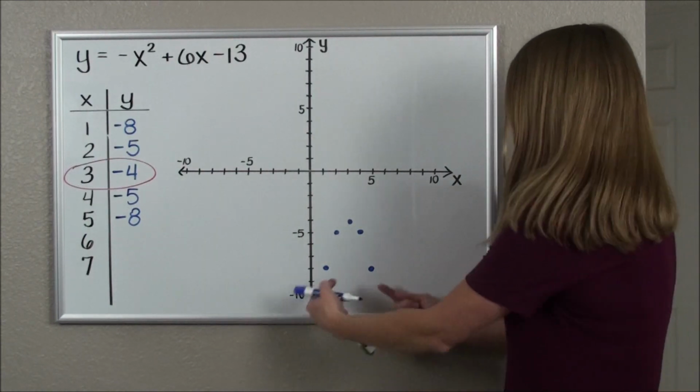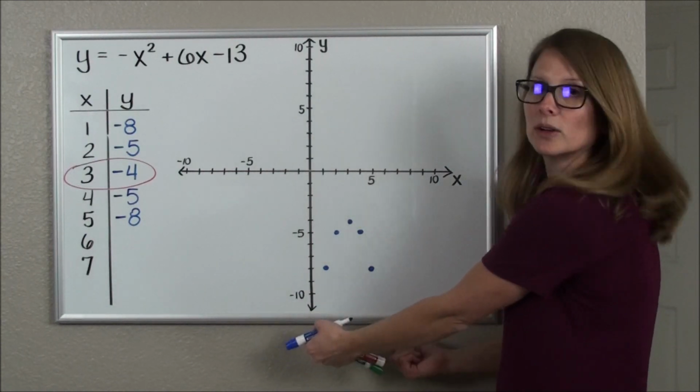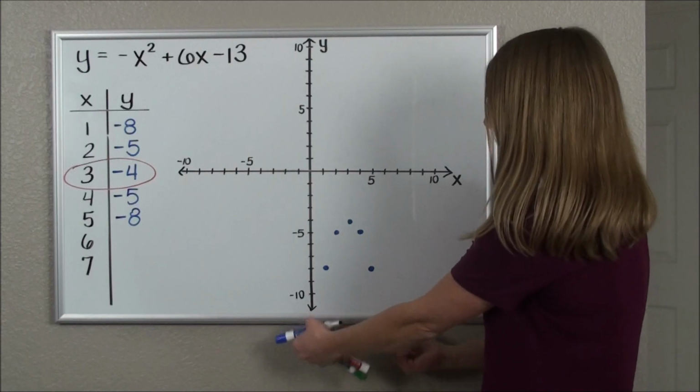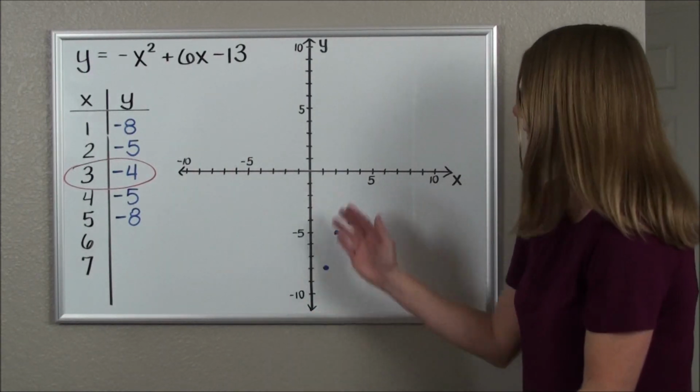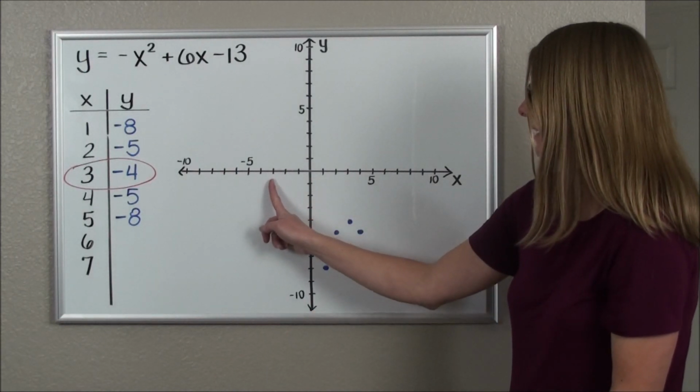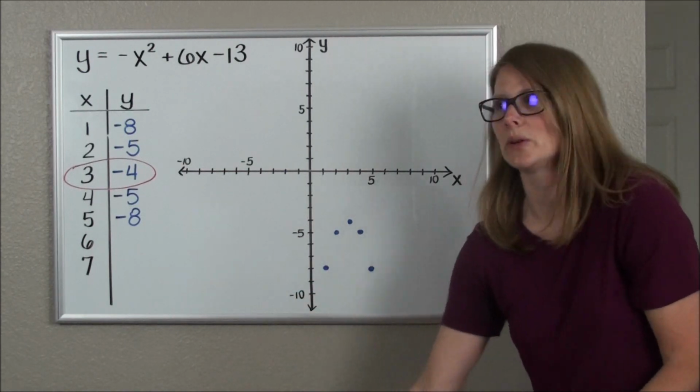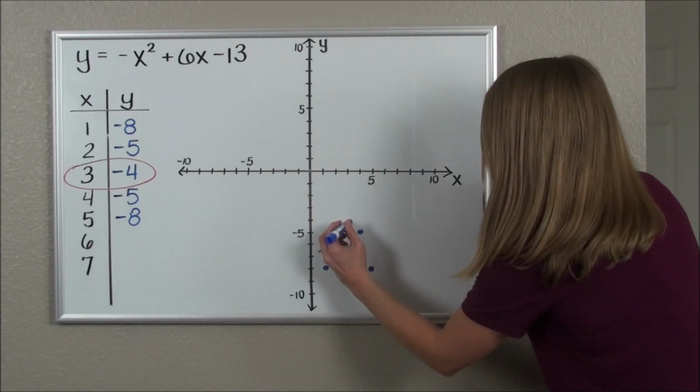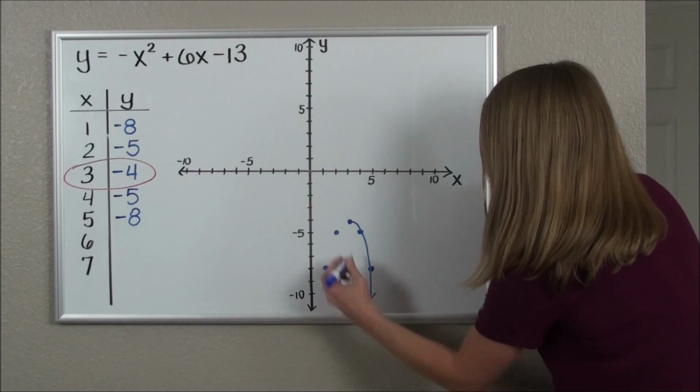So I can see that the additional points I would have had would have been quite low. That's where I would have had the negative 13s. And then if I really wanted to go all the way out to x equals negative 3, that's where I had that negative 40. It would be way down there. But this is enough to get the idea of the picture.